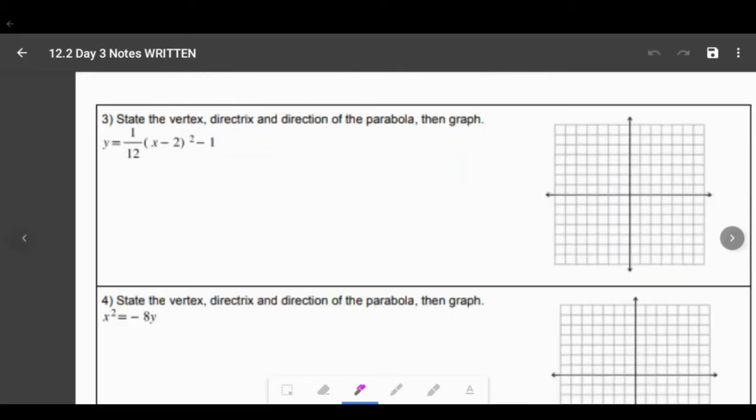If you look at that equation right now, this is what you would have seen in algebra class, right? A y equals equation, in vertex form, quantity squared, all that. But we got to make it into the formula of the conics form so we can get our information. So what I'm going to do is I'm going to add 1 to the other side. So I'm going to say y plus 1 equals 1/12 times the quantity of x minus 2 squared.